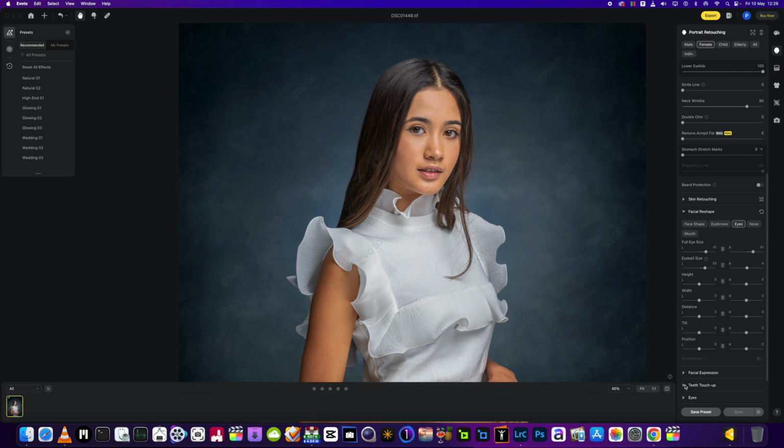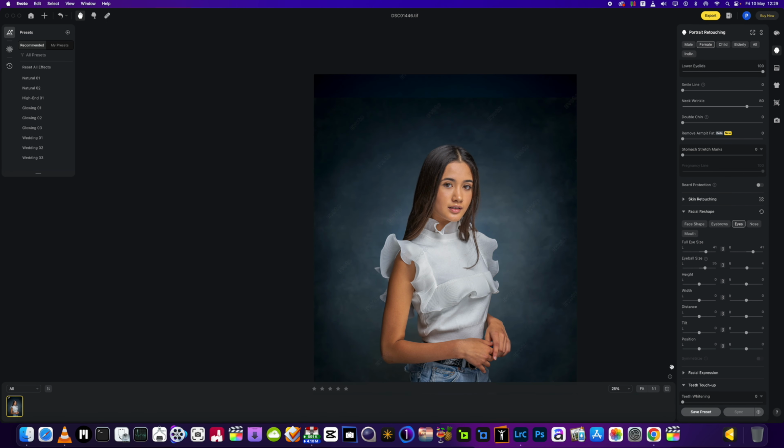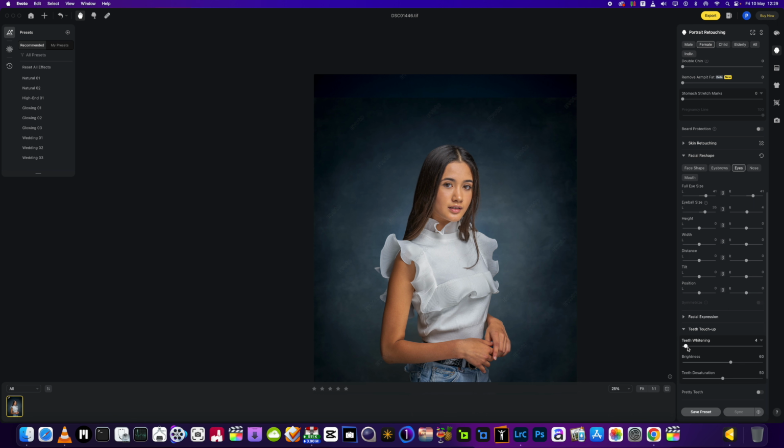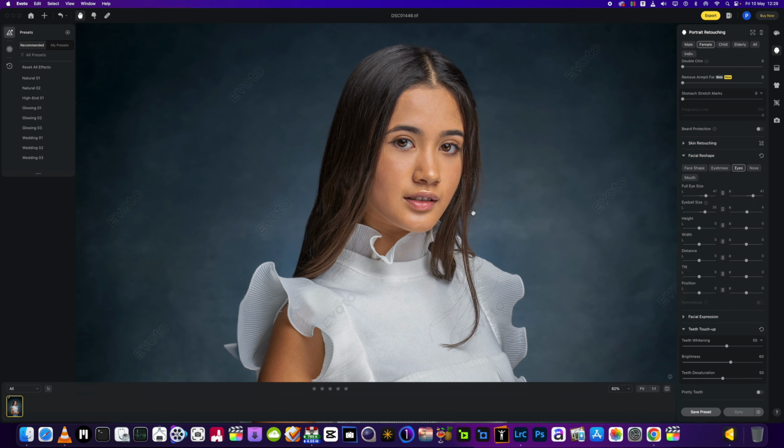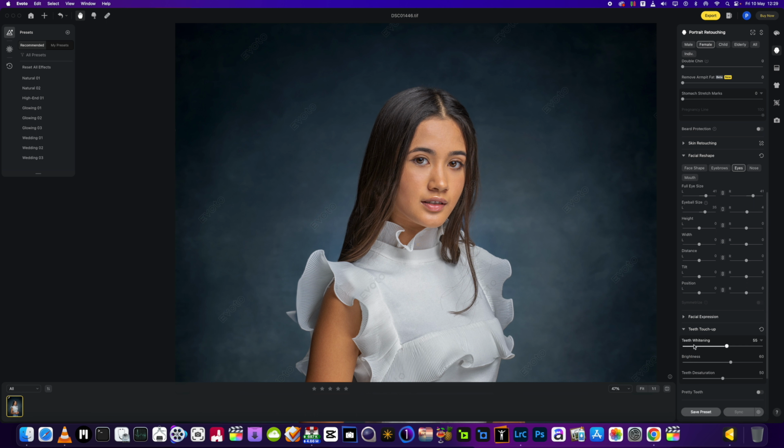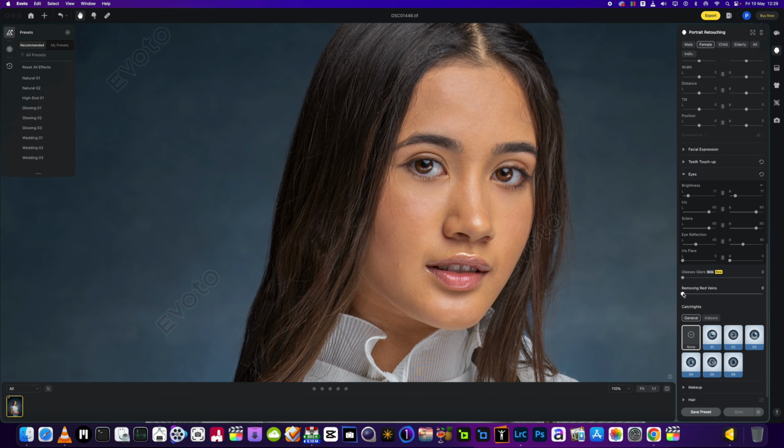We're just going to touch up the teeth just a little bit. What's going on? There we go. Just to highlight the teeth in the image, just a little bit there. And then another one we want to do is removing the red veins.